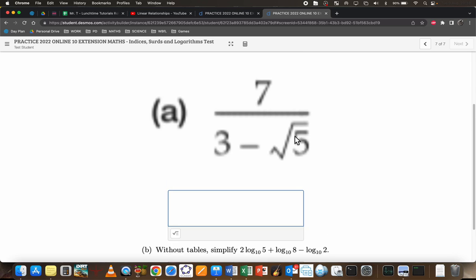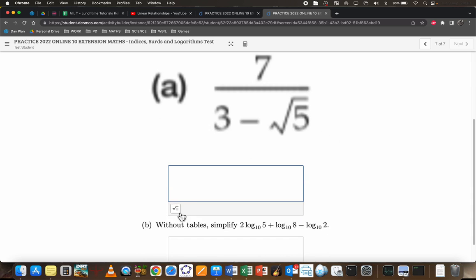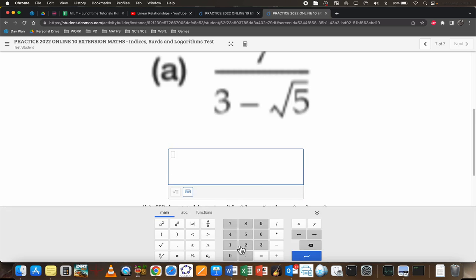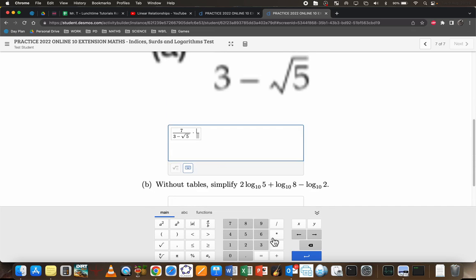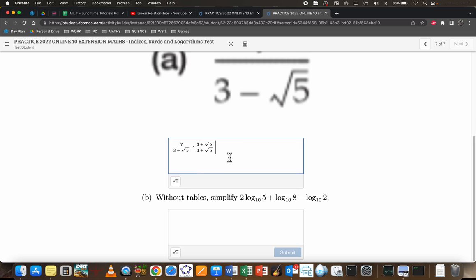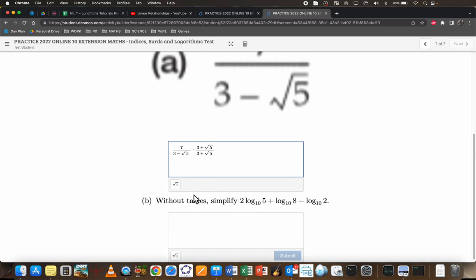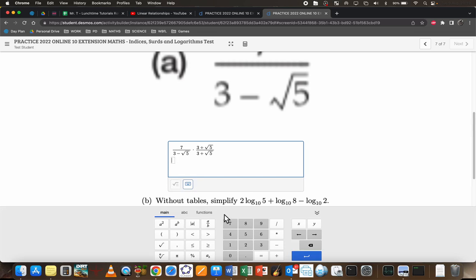For example, if I was answering this, I want to simplify this, so I need to multiply it by the conjugate over the conjugate. I've got no way to type this out for fractions, but if I press that button and the keypad, I have access to a whole bunch of tools here. Now I can start answering it. I want a fraction, and I'm showing the first line of working: 3 - √5. Multiplication here is represented by a dot - that's fine, I understand that. I'm multiplying it by the conjugate over the conjugate, so I'm going to make another fraction by pressing a-over-b, and then it's going to be the conjugate which is 3 + √5 over 3 + √5. That's my first line of working. Press enter.